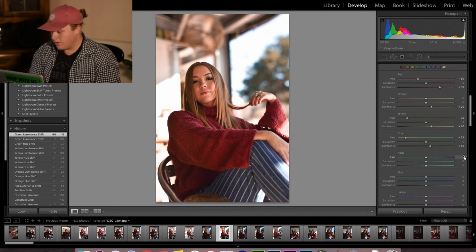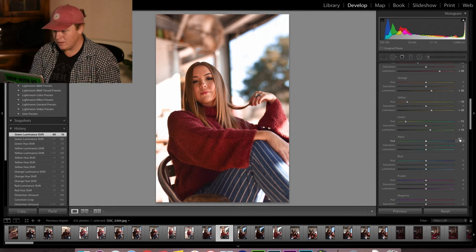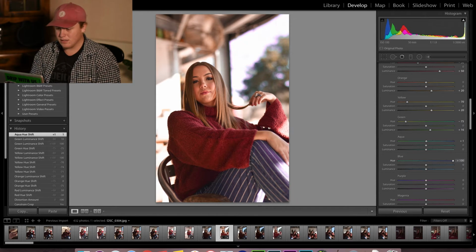So let's go to aqua. Aqua is going to be somewhat in the sky. I'm not really going to mess with that. Blues, I really don't want to mess with that either, because she's wearing blue pants, so if you mess with that too much... So I want to go more on the teal side. About 14. Turn the brightness up a little bit. Get that to about 30.